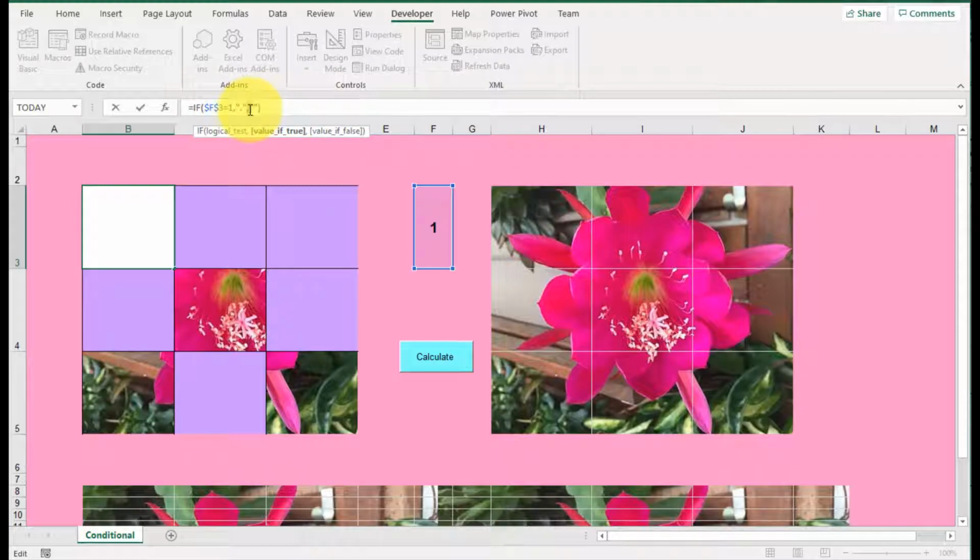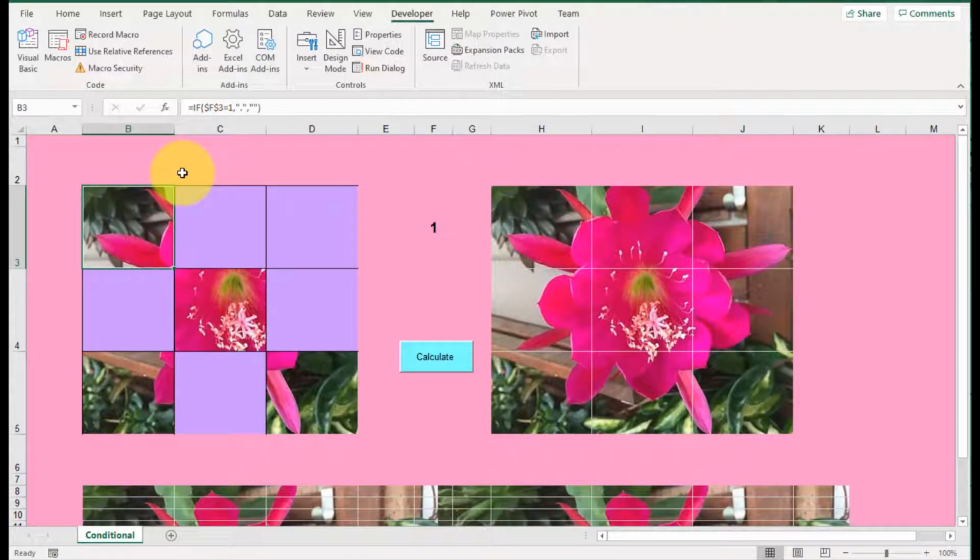Otherwise, we want a comma. So what I have done here is, just so you can understand what's going on, based on the value of this cell here, whether it's a 1, 2, 3, whatever it is, if it's a 1 though, this cell will not be covered by a fill.